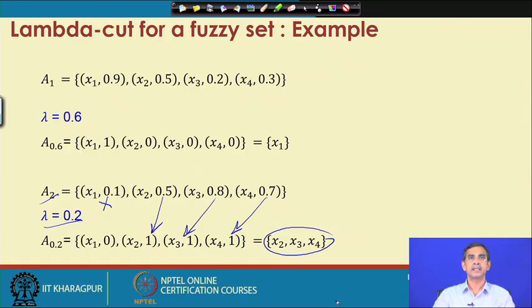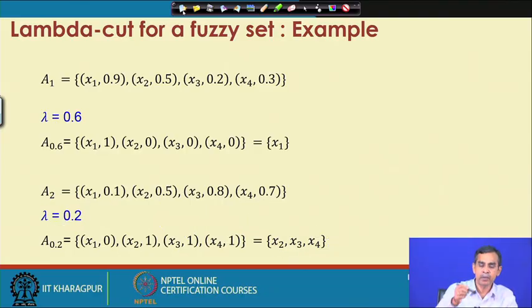Now, we can say that the Lambda-cut gives you a crisp set. The crisp set can be null, or it can have one or more elements. In the case of one or more elements, they are all equal answers in the context of crisp values. If this is the fuzzy set, then the crisp value is either x2, x3 or x4, or you can take the mean of the three values to conclude precisely the crisp result. So, this is the idea of the Lambda-cut method in the context of fuzzy sets.